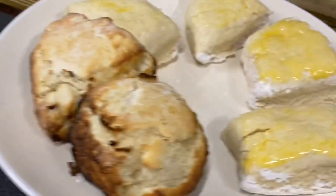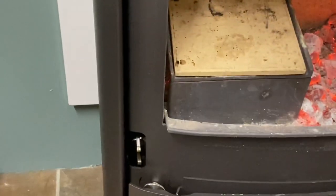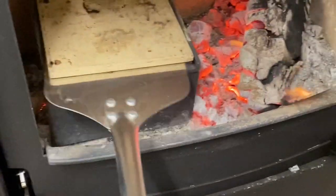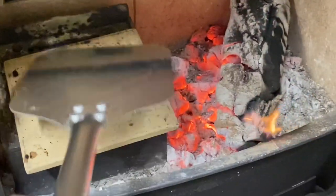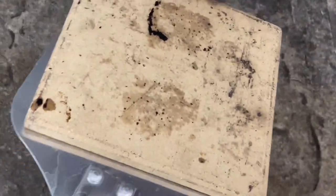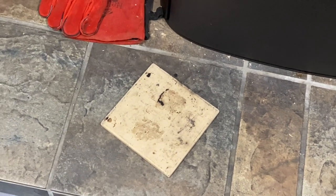I've just lifted them out with the pizza peel and shut the door. You can see the difference between my baked scones. I'm not going to do another two just yet, because this stone is red hot — if I bake more scones on it I'm going to burn them. So what I'm going to do is slide my pizza peel underneath the pizza stone, scrape off the crumbs that are going to burn, lift the stone out with the peel, and put it down on the hearth to cool. You can either swap in a cold stone or just wait until it cools down and then do another two.